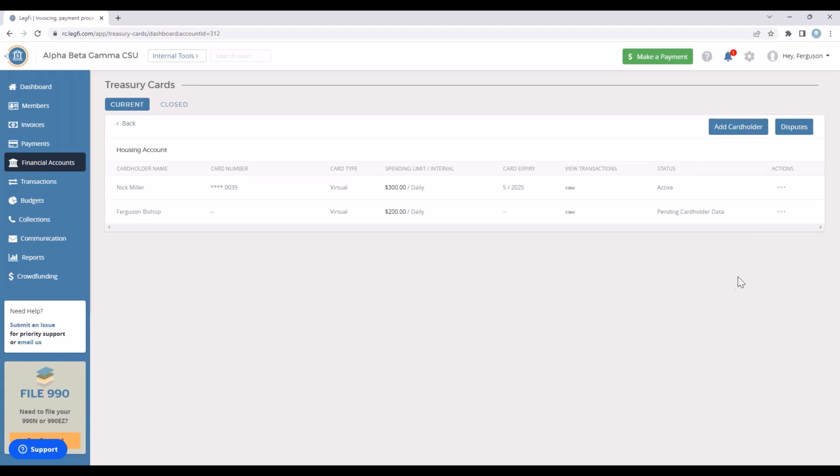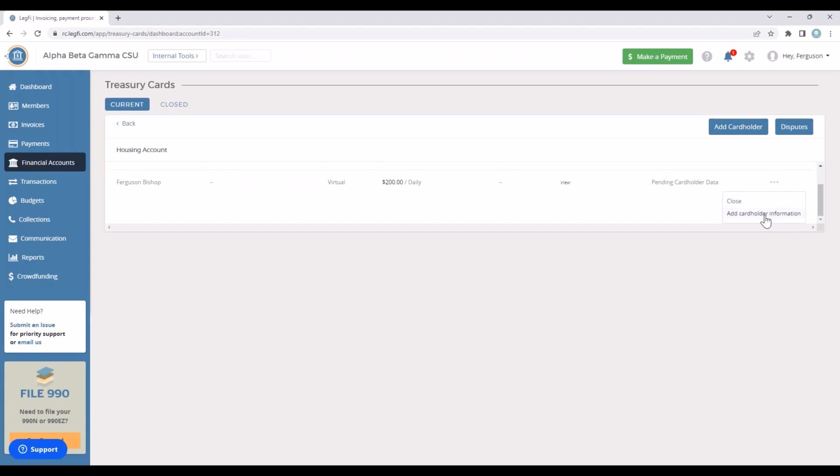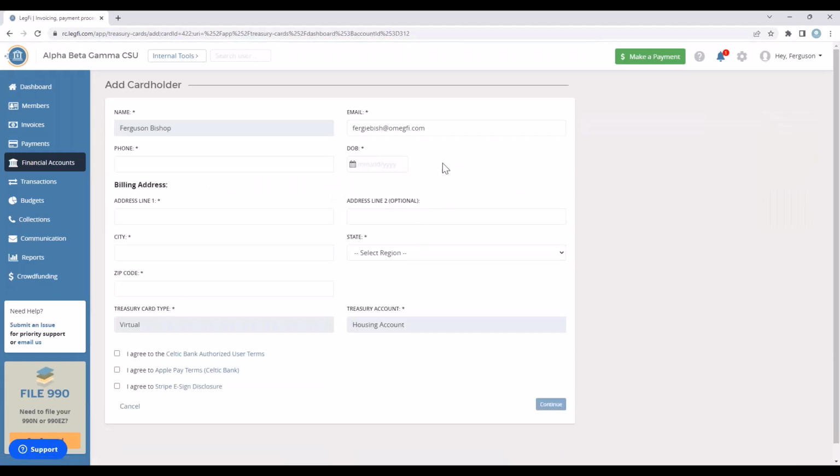If it's for you, then you'll come out here and you will add the card holder information. If it's for another person, you'll need to put in their email address so that they can then fill out all of the information. So you'll put in the phone number, date of birth, address, and then you'll read the terms and conditions and then click on Continue to add that card information.